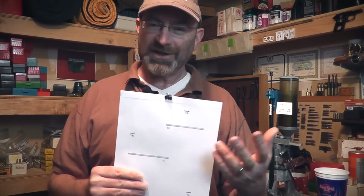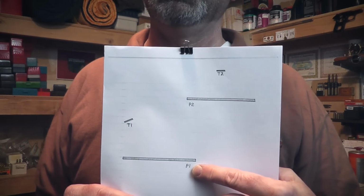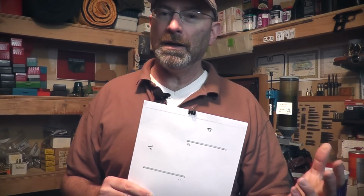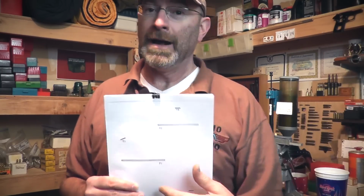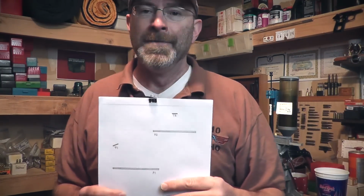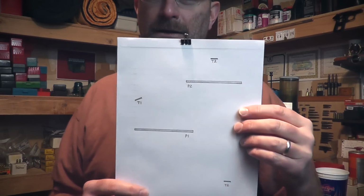Nowhere you are on the range is out of cover, because when you're standing here, you're covered from T1 by P1. As you move to here, you're covered from T2 by P2. So you're moving and reloading anywhere you want to, because the theory says over there is cover. And since I'm covered, I can leave here, go there. I'm not actually leaving cover because cover is over there. I'm approaching cover, and I'm covered so I can reload. Well, that theory is out the window. If that's the way you were playing IDPA a couple of years ago, where I can't see any unengaged threats so I'm behind cover, that theory no longer applies.